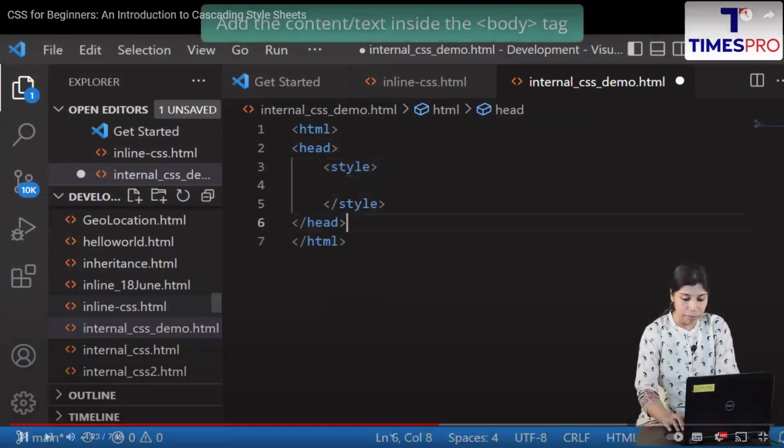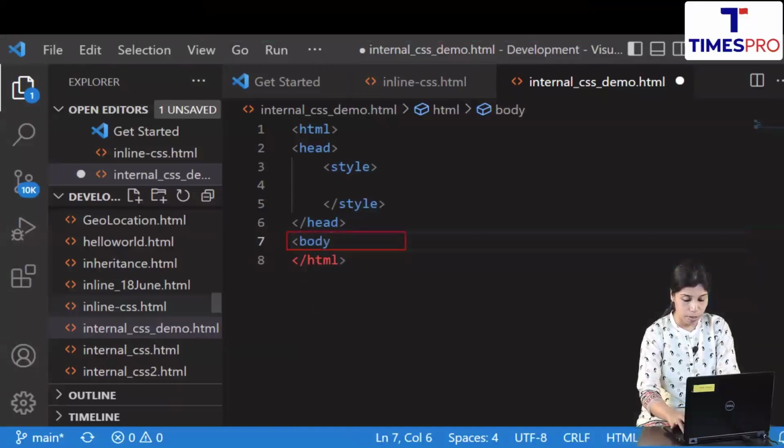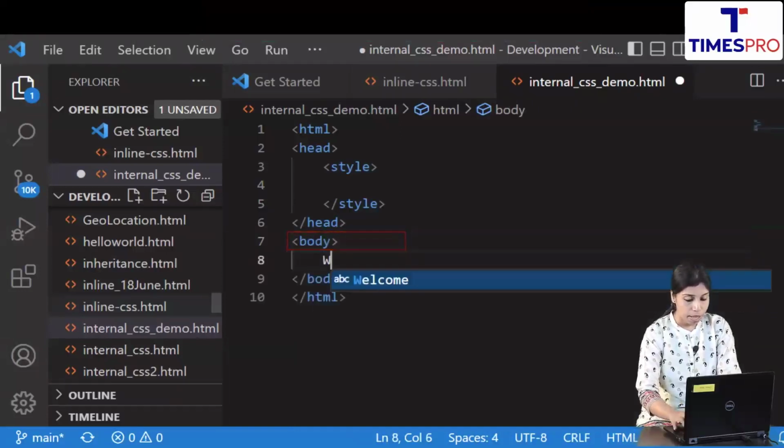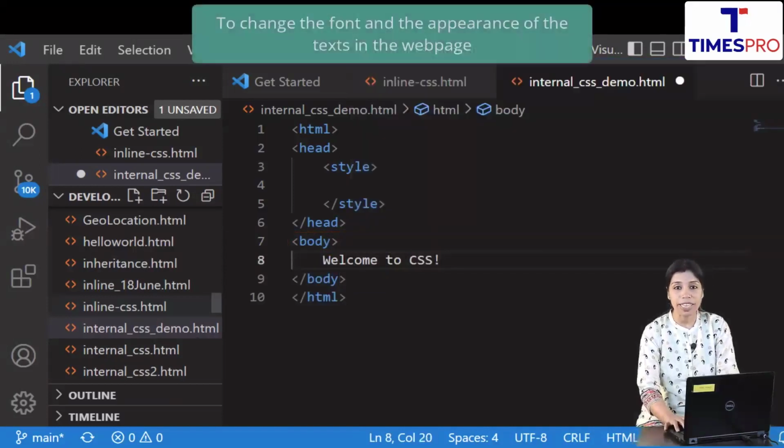Alright, and let me add some content to it. So this is my body tag, and again welcome to CSS. Let us just try to change the font size and the appearance of the font here.